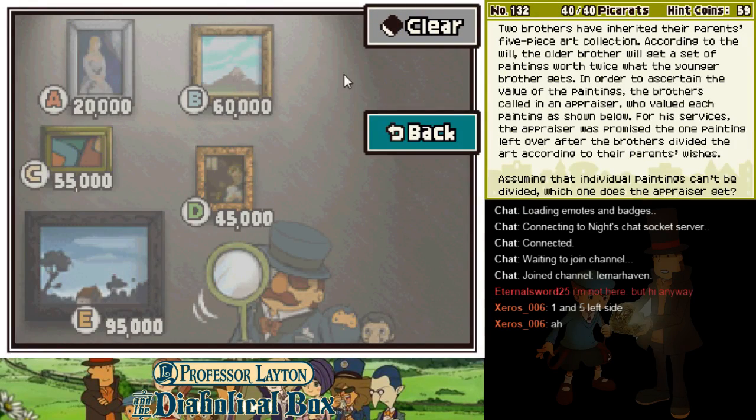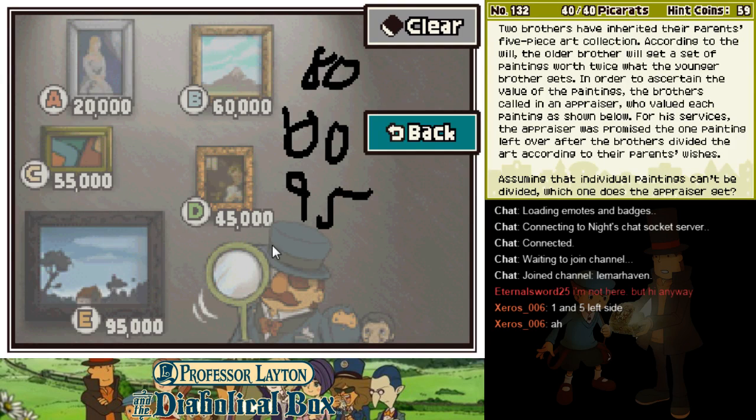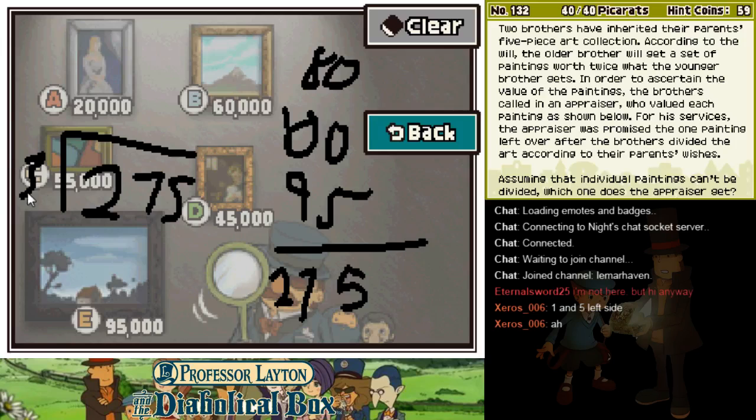Okay, so let's start by adding everything together. These two are 80. 55 plus 45, that is 100. And then 95. So add it all together, and what do we have? 275,000. Now you need to divide that by 3, but minus 1 of the paintings, because the appraiser gets the one left over. Ooh, that's a bit complicated, now that I think about it. What would 275 divided by 3 be, anyway? 9 and 1. So it'd have to equal 90, if we didn't take one out. So you kind of have to find a 4-picture combination that can be divided by 3 evenly, is what you want.